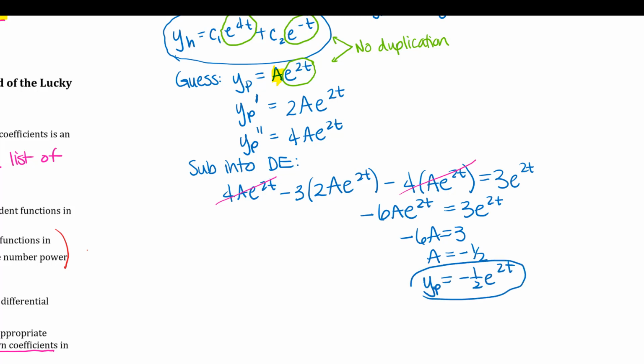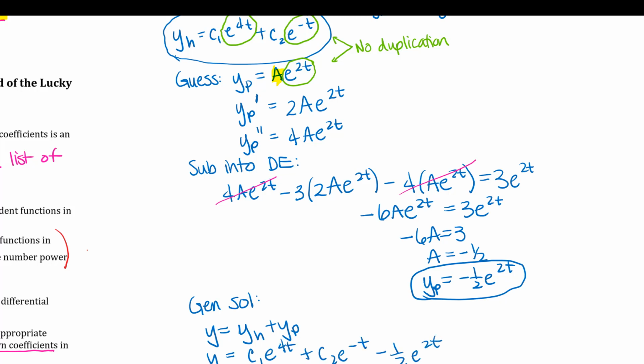So remember that the general solution is y equals yh plus yp. And that represents all possible solutions to the differential equation that we have. And so those C1 and C2 can take on all different real number values. So I've really got a family of infinitely many functions here that form all solutions to that differential equation.